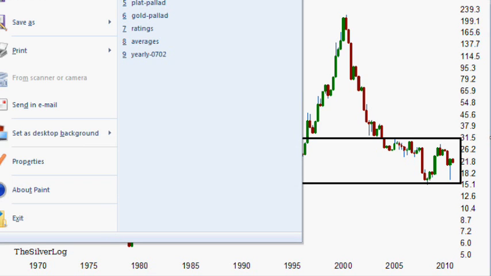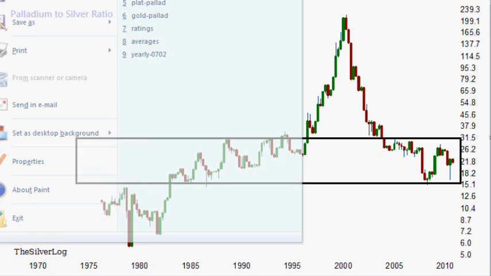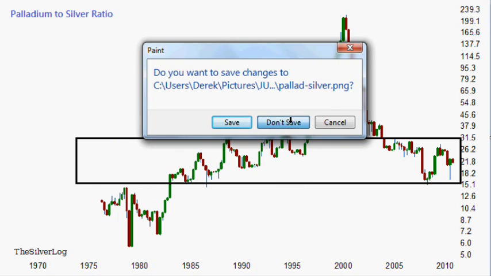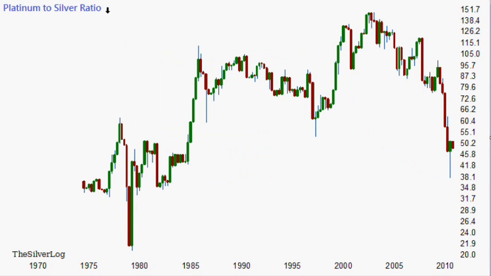Next up is platinum and silver. Let me just find it on my series of images, and this is it right in here. The pattern here has these highs, which has been violated by now, obviously. There's the higher high and higher low pattern it was facing for about a quarter century, and that has come to pass. The significant support line in here, like in gold, is that of around 60 to 1.